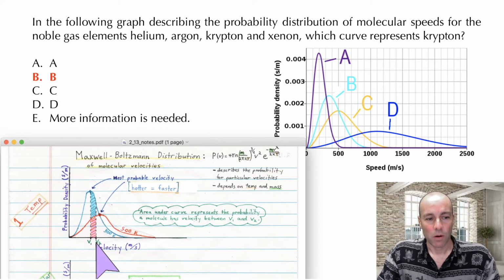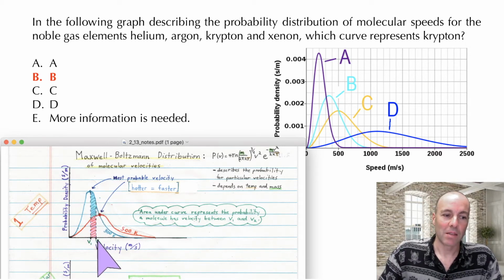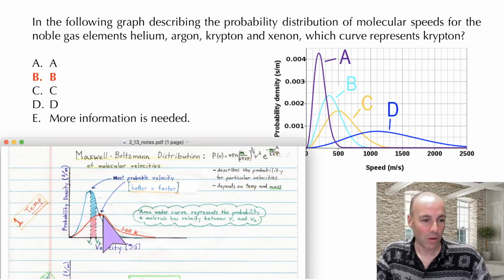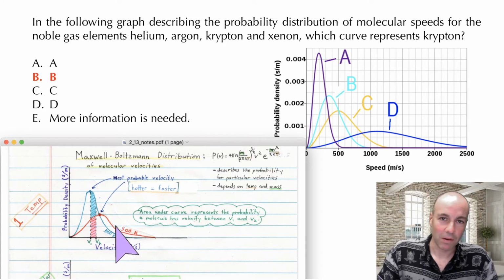So for colder gases, you're more likely to find gas particles moving with slower velocities. Now for hotter gases, notice that over here at larger velocities, the orange curve lies above the blue curve. So if we're interested in, say, velocities over here between this point and that point, if you can imagine similar slivers being cut out, the orange sliver would be greater than the blue sliver.